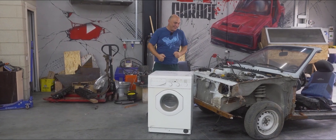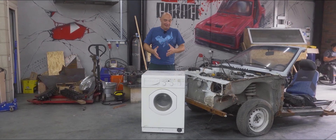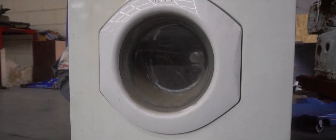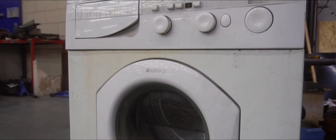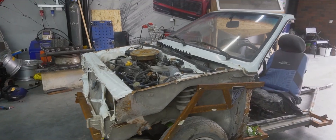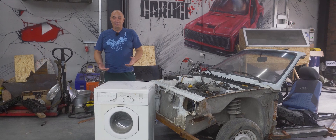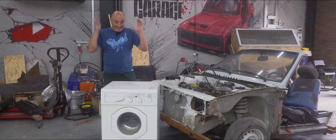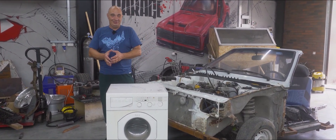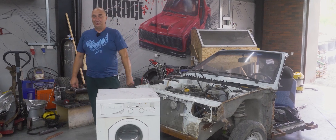Hey there, fellas. I expect this one to be incredibly fun. We've actually already done some crazy stuff with washing machines before, but the last time we did, we had a couple of them on our hands. One of those we utterly trashed, but we still have one left over. So an idea occurred to us: why not join a washing machine together with a car? Make a washing machine with an internal combustion engine, driven by a motor, and then proceed to use it as intended. We will have to blow it up, so we need to stick something in there. Let's do this.